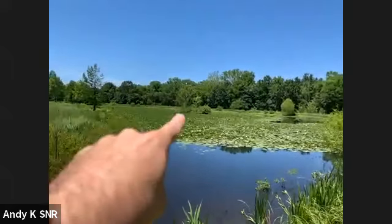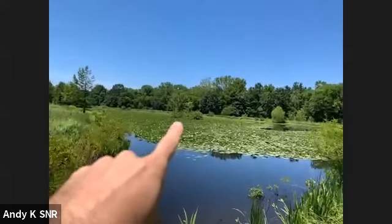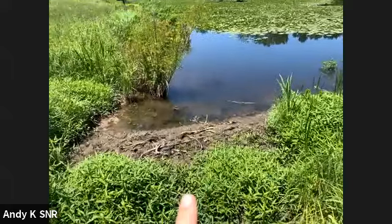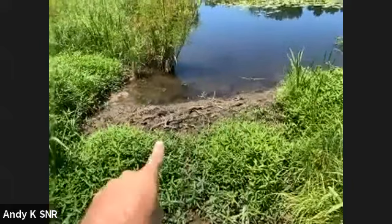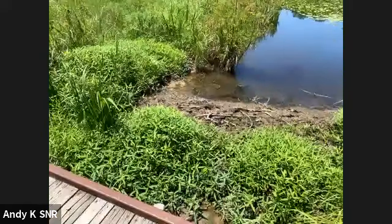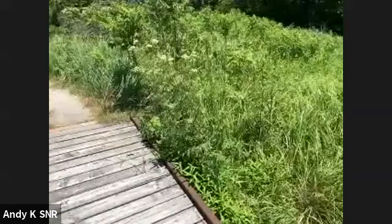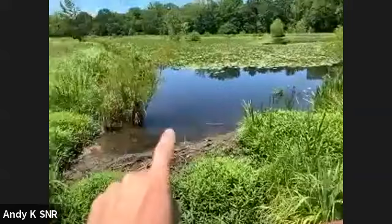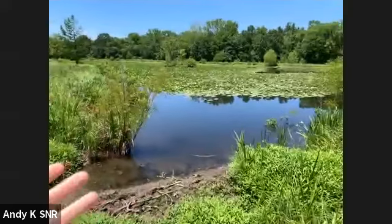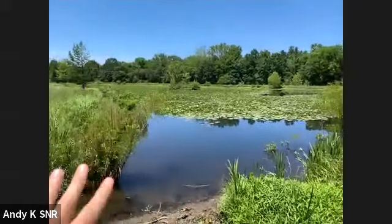What's really interesting, if you can see on that island, there's a nice little hump there. We do have a beaver that is living here at Shaw Nature Reserve. What they are doing is changing the dynamic of this wetland by building this dam here. This wetland usually will overflow right through here under this bridge and out that way to Brush Creek. That helps maintain the water level at a wetland level that we are interested in. But the beavers are raising the water level to fit their needs. So it's a battle between 2 species who are trying to engineer this ecosystem for different purposes. It's really fascinating.